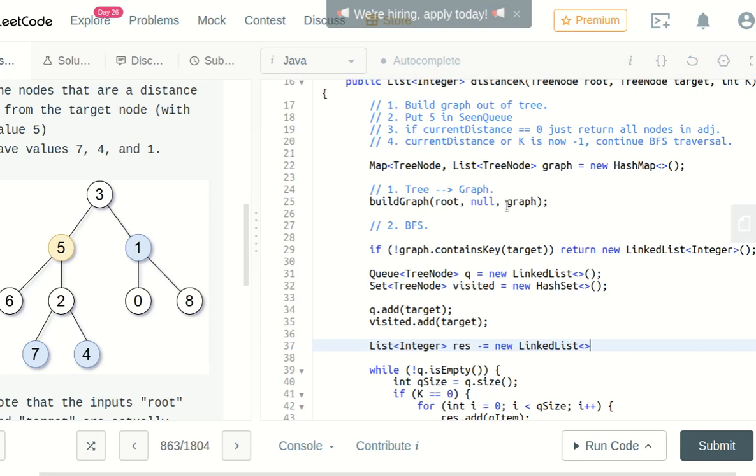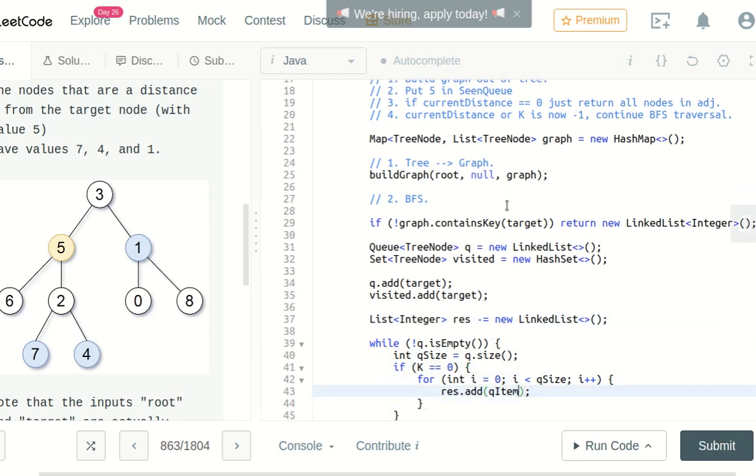So we should make sure that this is a list of integers. Each item here is actually a node, so we need to take the value. So let's just remove something from the queue and get the value.